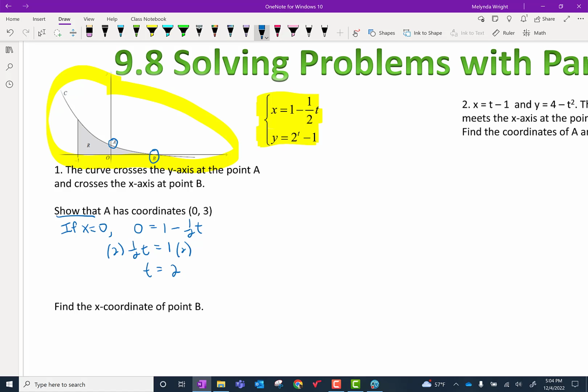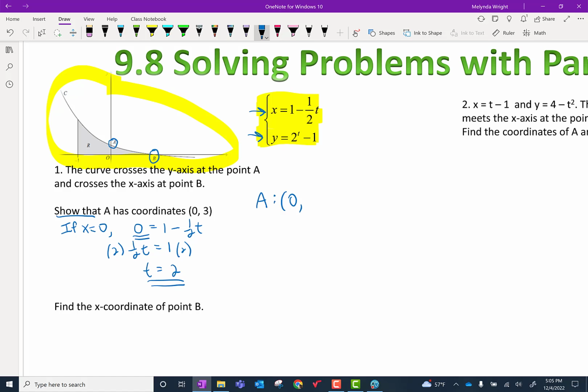Okay. So if I know t is 2, how is that going to help me? Well, if I take this time and substitute it back into the parametric equation, it should give me the point where that occurs. So we already know when x is 0, t is 2. We already know that x is 0 when t is 2, because that's how we found t, right? We set x equal to 0 and we located t.